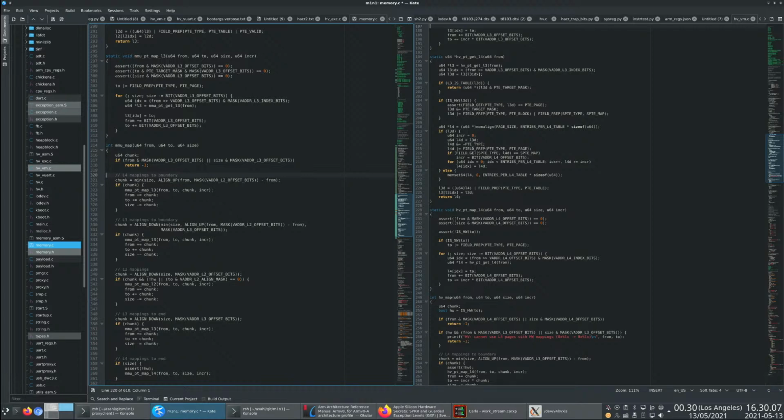We need the, yeah. Min size, align up from minus from, yeah, L2 offset bits. What was this doing with the align down, align map, down mask L3 offset bits?